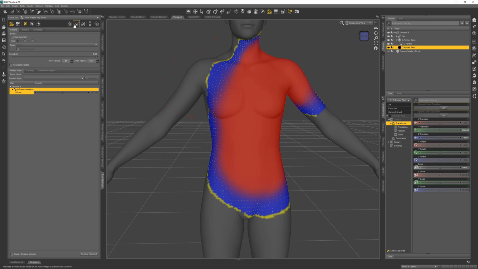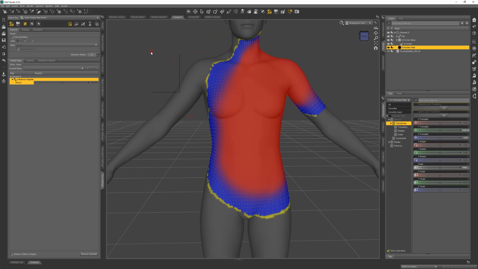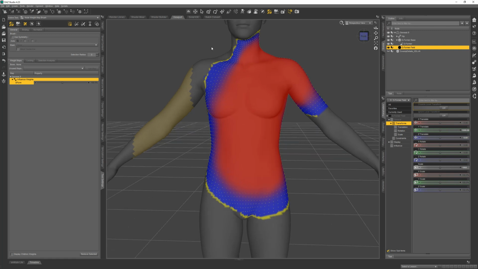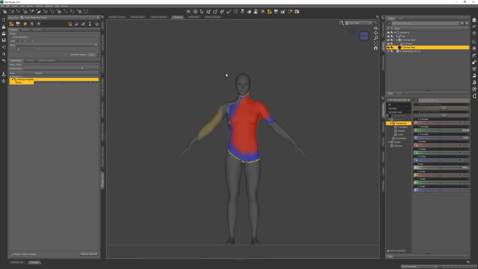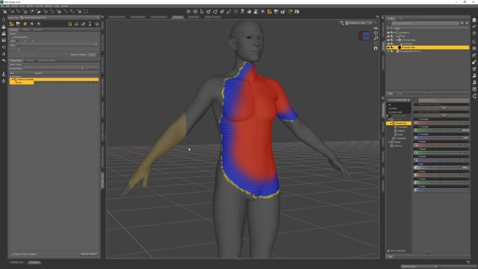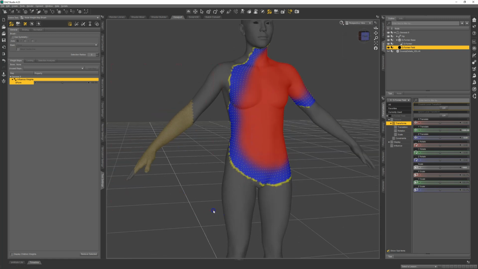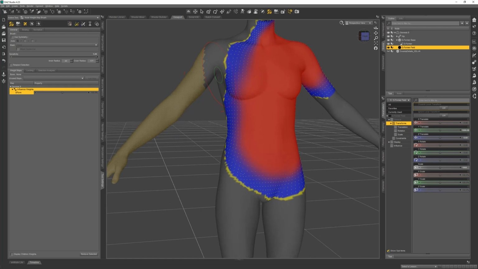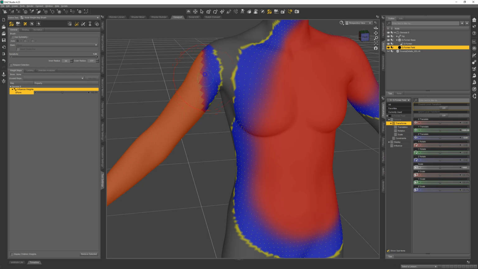But I also want to show a different way you can select things. If you go to the geometry selection mode of this and right click and go to selection mode and change it to marquee selection, you can also select some geometry. So maybe if you're splitting a morph in half, you might want to go into, like, front view and then select half the geometry or something like that. However you want to do this, but I'm just going to show it on the arm. But yeah, you can just select through the geometry and then again switch back to the brush, and you can go to weight editing, fill selected to 100%, and then you could go in and smooth the edges if you wanted.